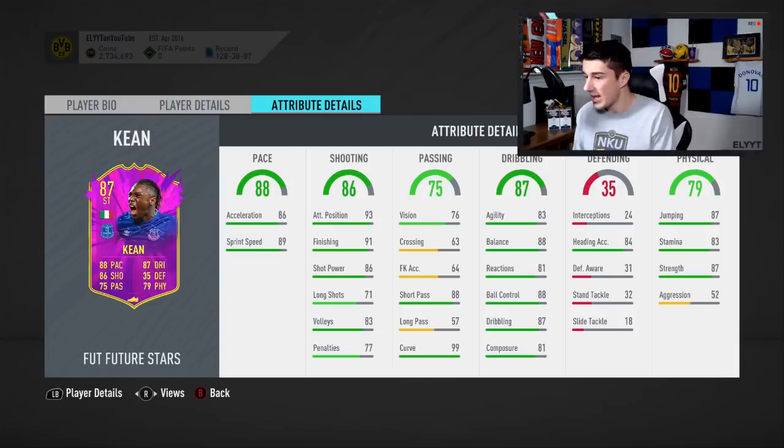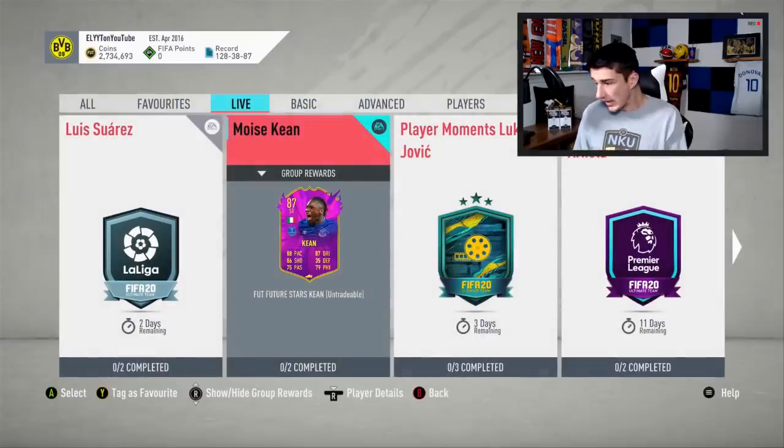But he does have 88 pace, which is good enough, I'd say. 86 shooting, which is pretty good, and then he's got 87 dribbling, which is pretty good. Physicality wise, his stamina is average, but for a striker it's probably good enough. And then he's got very good strength, especially for being 6 foot. 87 strength. It is just an above average card. I wouldn't say it's great by all means, it's just an above average card.